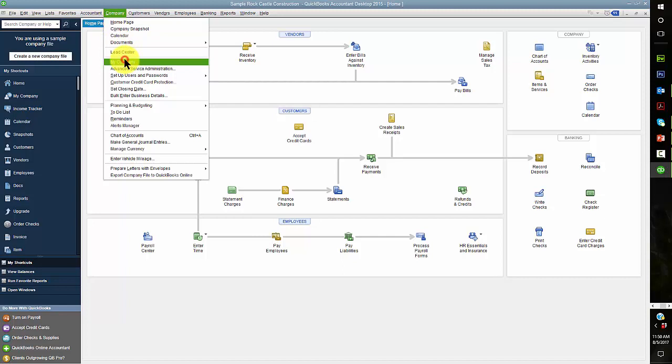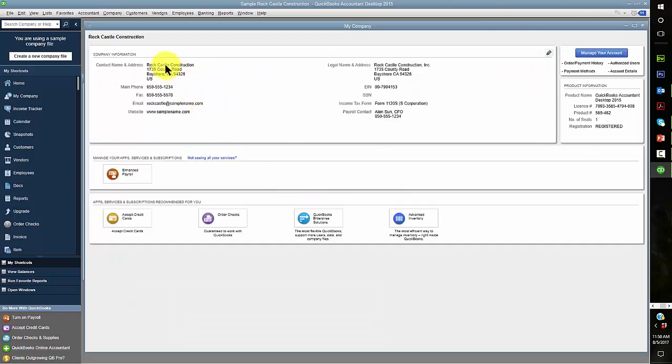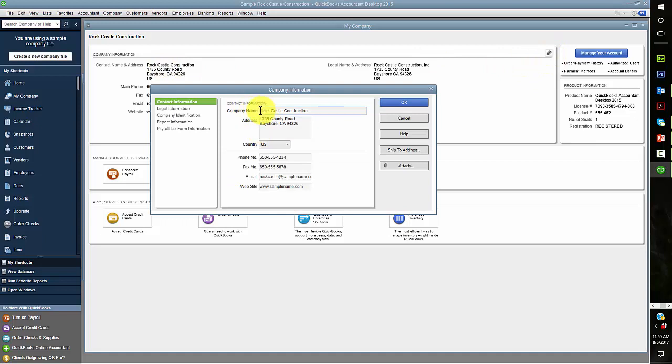So you go to My Company, and right up here where this says Rockcastle Construction, you're going to put in your name. Just make sure that you've got your name in that particular area, because it comes up on your reports.